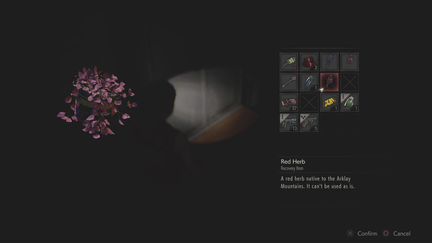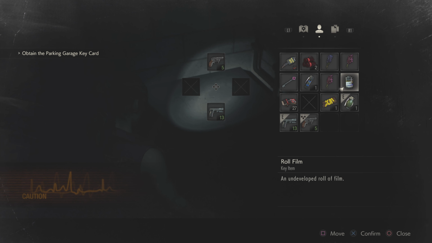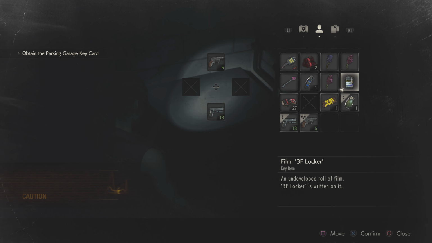Got these lockers, they're not openable. Got flower again. Got a roll of film in which it says something locker. Third floor locker. So this must have the code for it, in which we already opened it up.